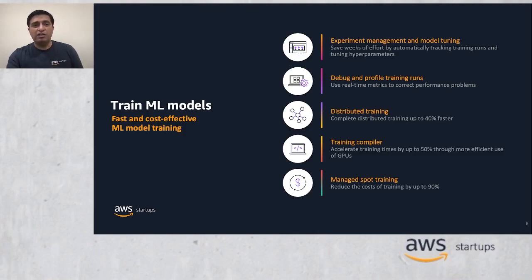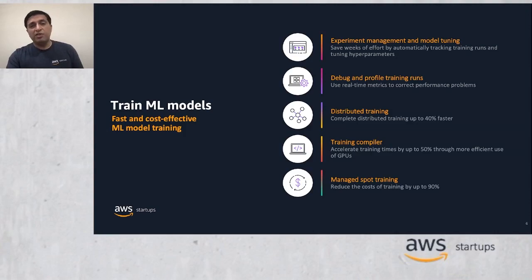With SageMaker, you can easily train and tune ML models using purpose-built tools to manage and track training experiments, automatically choose the optimal hyperparameters, debug training jobs, and automatically monitor utilization of system resources such as GPUs, CPUs, and network bandwidth. All steps of the training workflow can be automated into a machine learning workflow, so you can scale to thousands of training experiments.